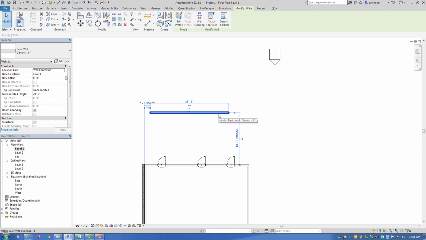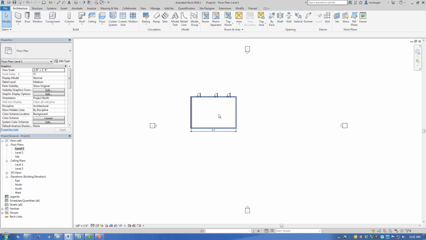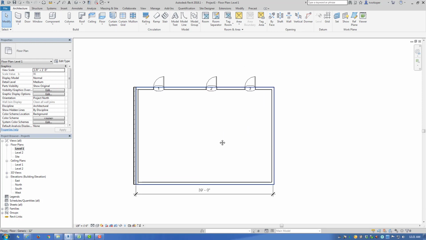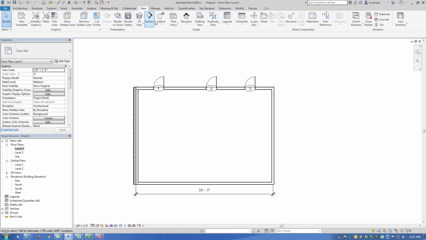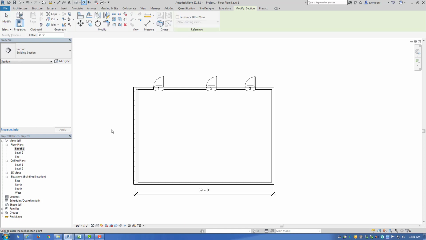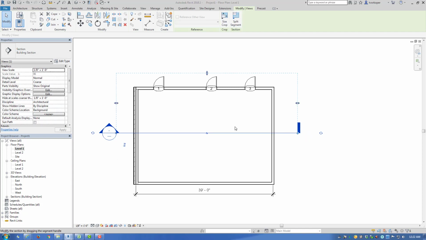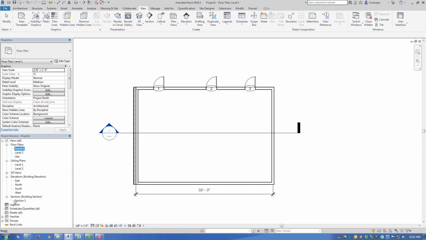And the last tool that I'll want to show you is a section tool. This is for a view. So we'll go to the View tab, and then we'll go to the Create panel, and we'll select Section. When we click on Section, if we look over in our project browser, there's no view category for sections. But if we click, drag, and click, you can see that as soon as we create a section icon, it shows up here.